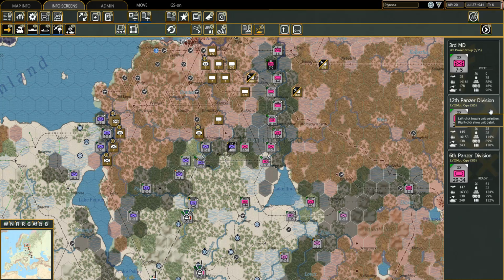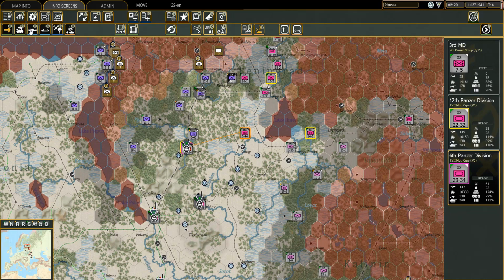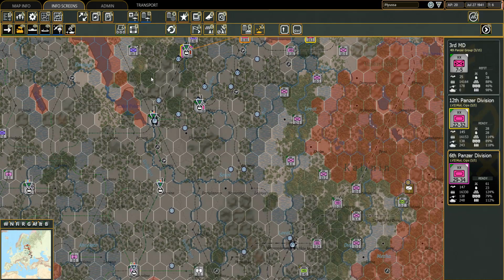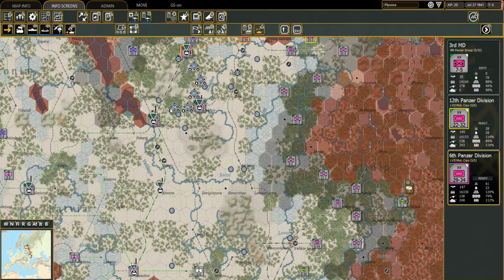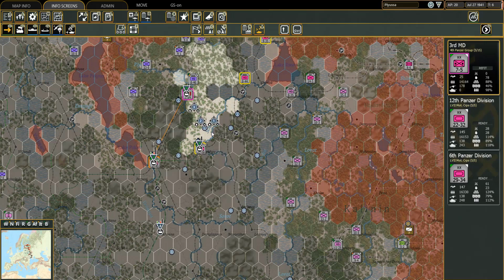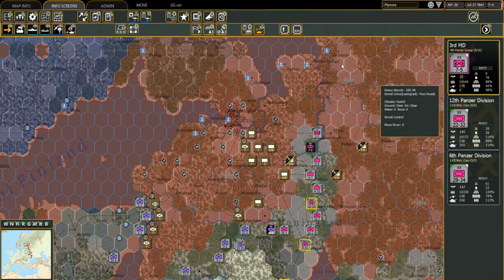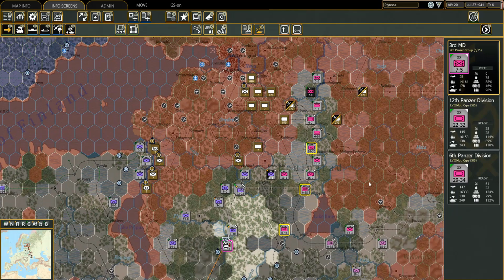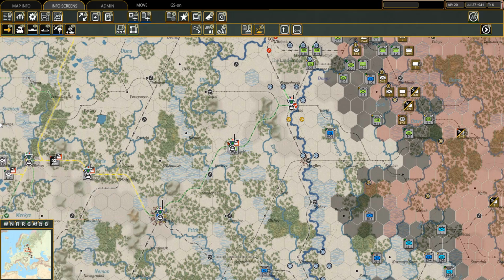Now, I've been thinking that given the situation here, maybe I should just move 1 Panzer division or even 2 Panzer divisions next turn. If I'm going to be able to cut this off this quickly, then that might allow me to already move armor over to the center.